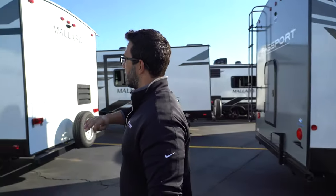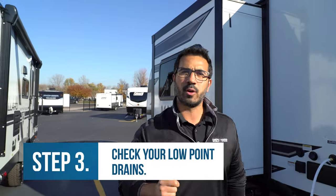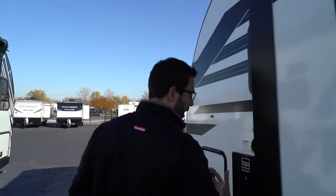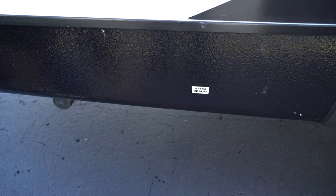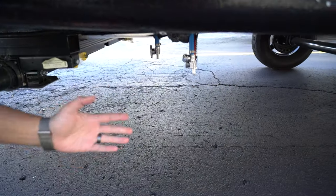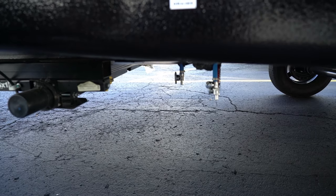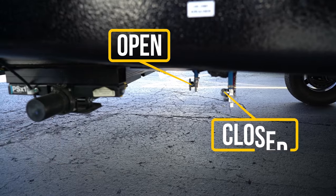So if you're running on city water and that is all happening but you still don't have water pressure, the next thing you're going to want to check is your low point drains. On a newer RV, they're generally pretty easy to identify because they often have a sticker. Otherwise, get down underneath your RV and look for something like this — it'll almost always have your PEX lines, both hot and cold. You'll see these ones are closed, but this one's open. If your low point drains are open, your system is going to be draining right out the bottom and killing your water pressure. So you want to make sure those are closed.